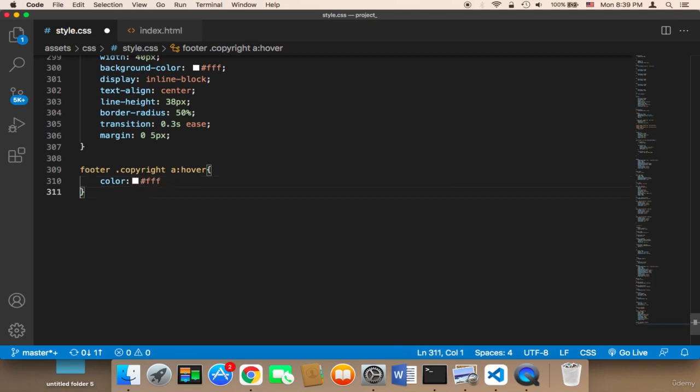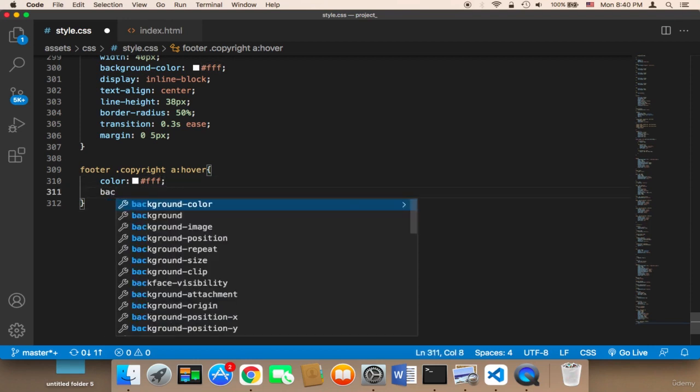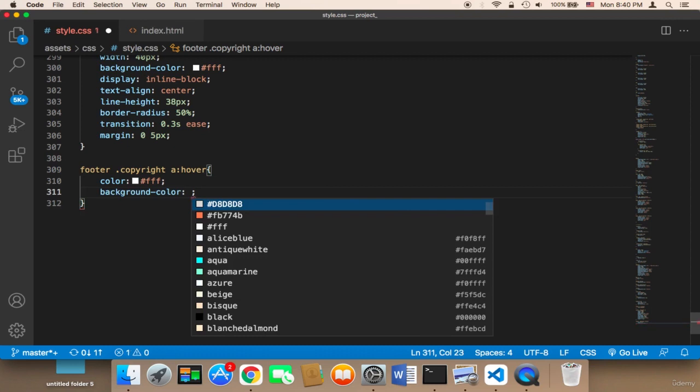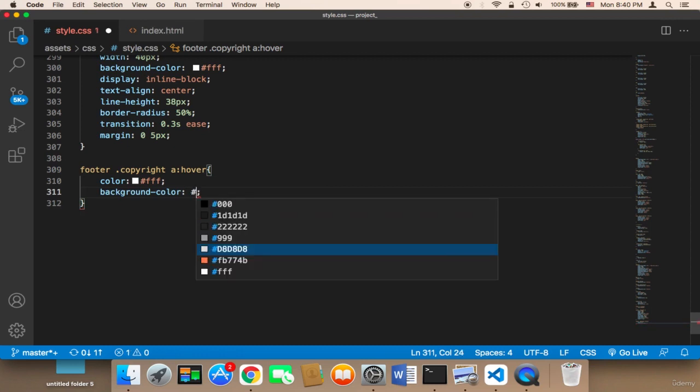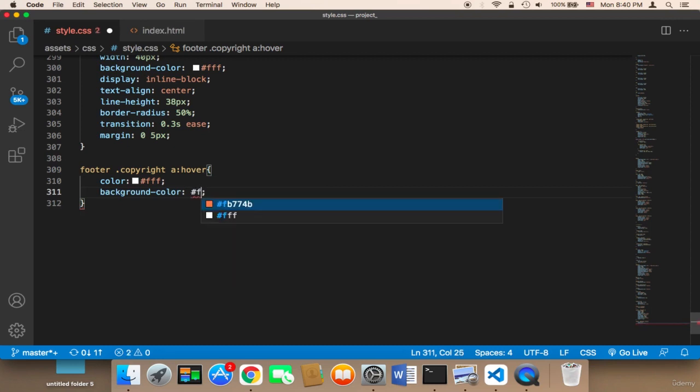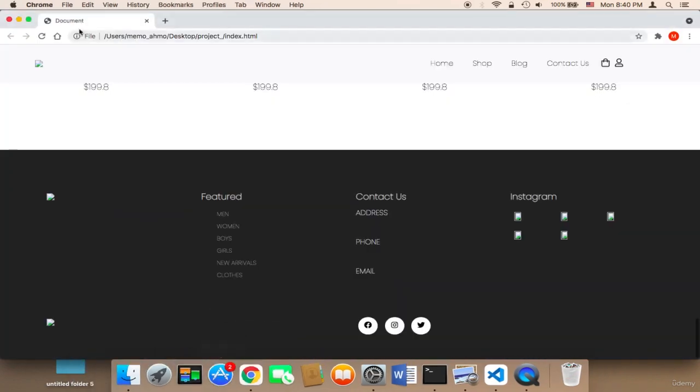And the background color is going to be orange. Let me now save, and let me refresh and show you how awesome this is. As you can see now, if I hover over these, the color will go from white to orange.